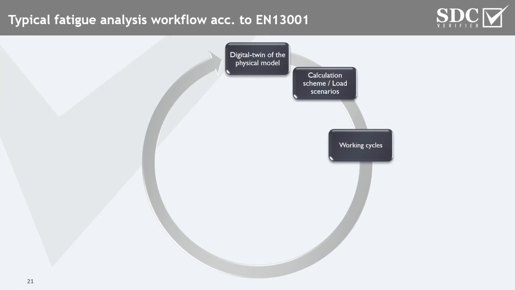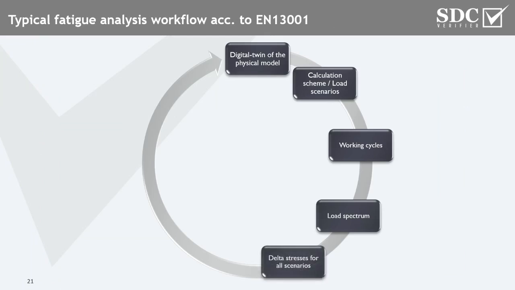Another crucial thing is what we call the load spectrum. You need to know the equivalent hoisting load, or the equivalent lifting capacity, over its historical usage. After that, you calculate so-called delta stresses for all the scenarios we defined earlier. You need to clearly define the notch classes and the weld quality. Depending on whether you have a full penetration weld or a single fillet weld, or what type of connection you have, poor quality or good quality, that results in all these kinds of values.